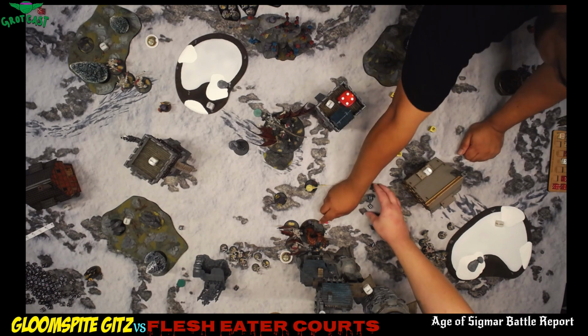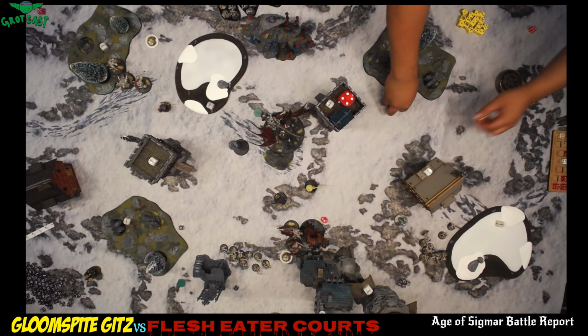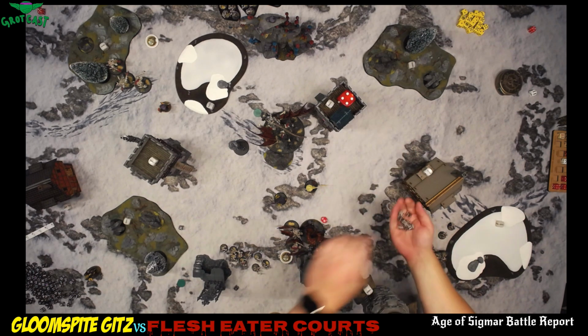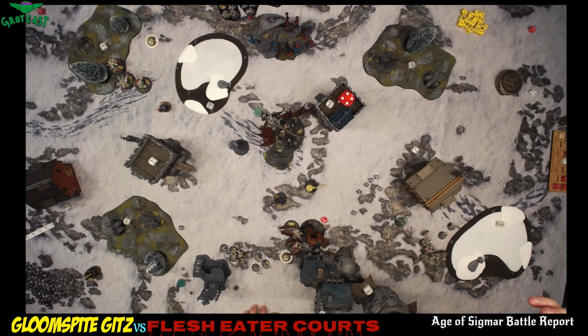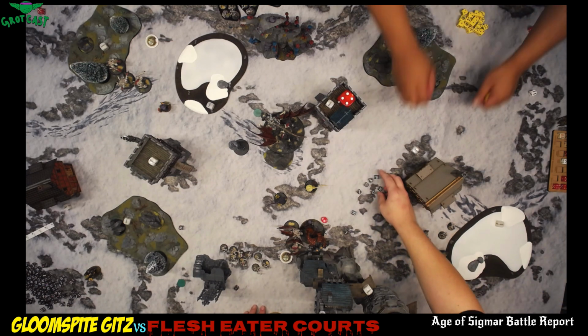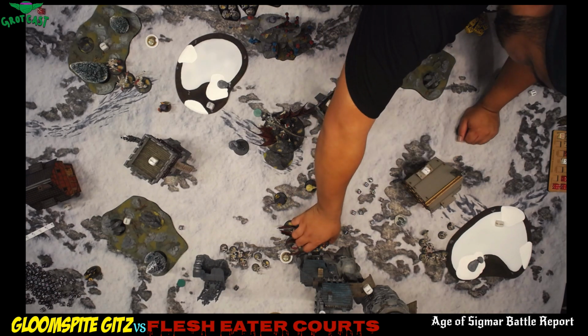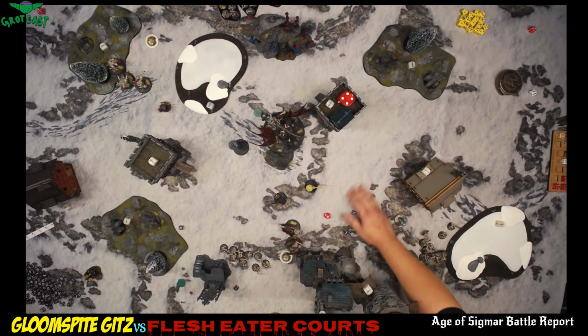Save two. Two left. All right, I'm burning a command point. They're doing it again. Yeah. Oh. One mortal. Oh, sorry, two mortals, two sixes, he's gone. Two sixes? Yep. He's gone. 12 wounds. Alright, over to you, man.